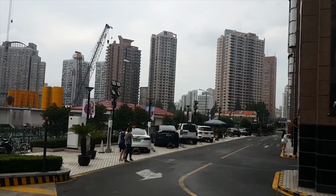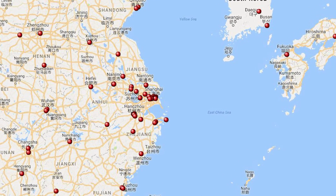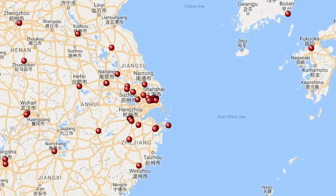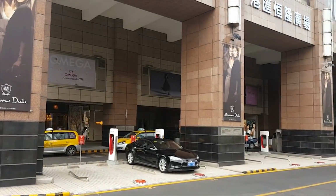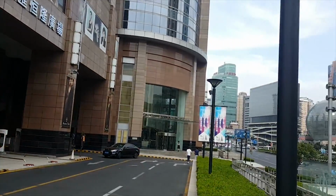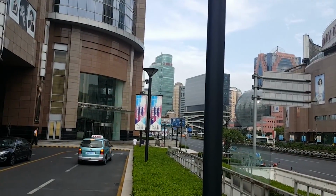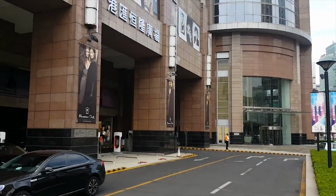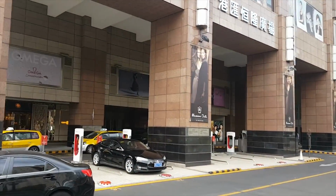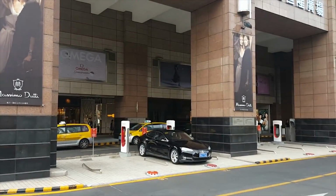This is another supercharging station, which is right around the corner from the other one. Literally about 50 feet. And this is a 6-stall in front of the Henlong Plaza. And as you can see, it is right in the shopping district. And you have more than like 5 or 6 malls around the area. So I will give this 9 pork buns out of 10 because it has much more space. And it's under the shade, which is really important in the summer.